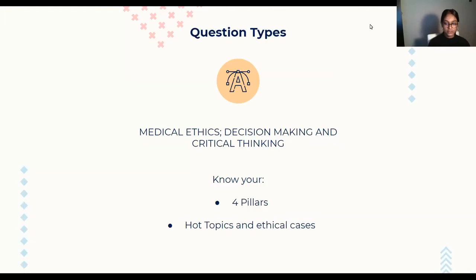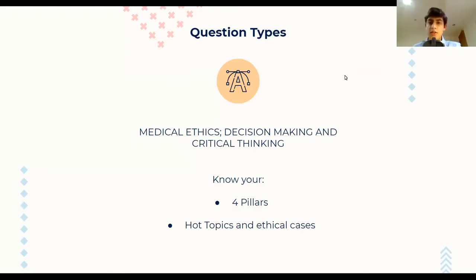Before you go into the interview, you should already know the 4 pillars of medical ethics. These are justice, autonomy, beneficence, and non-maleficence. It's imperative that you know how to integrate these 4 concepts in your answers. So make sure not to consider one principle of medical ethics in isolation, but integrate them when you're considering things. Make sure to keep up to date with key ethical cases and fiercely debated topics from the news. These will affect the future practice of healthcare staff, and so you should be aware of them.